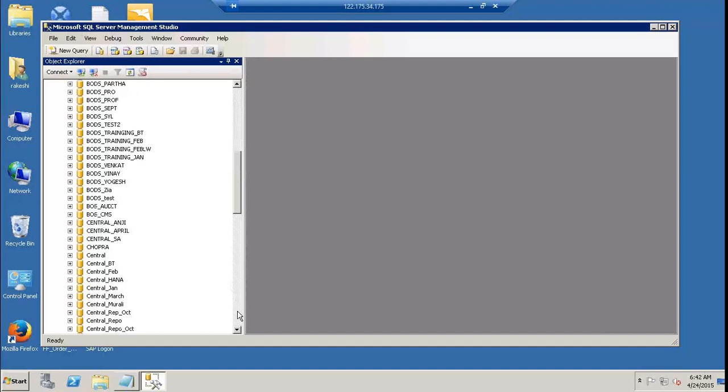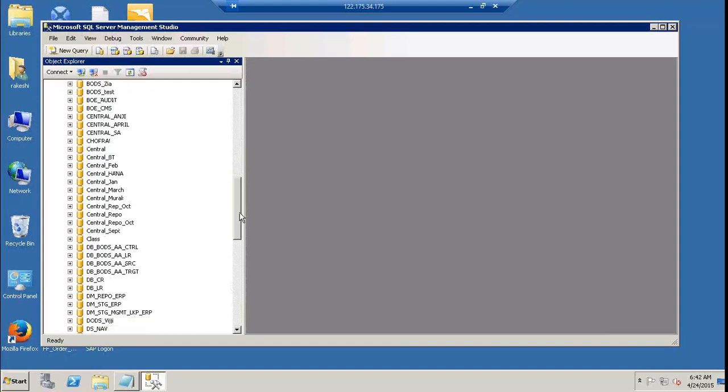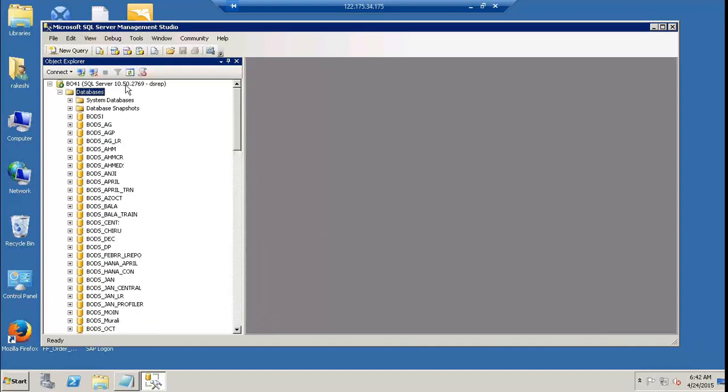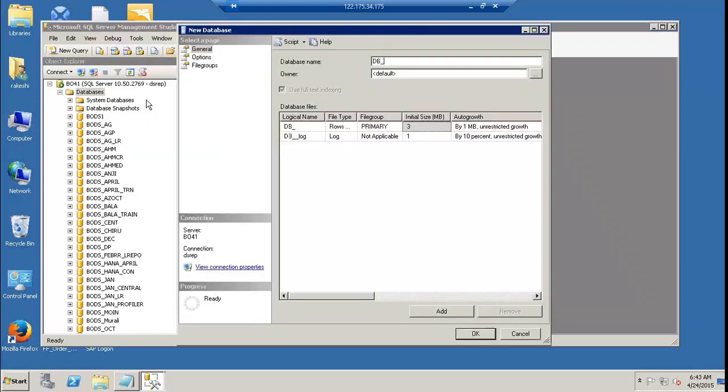So just checking on the names. If I want to create a new database, I need to select Databases, do a context menu right-click and go for New Database, and I will give the name as db_lr1.